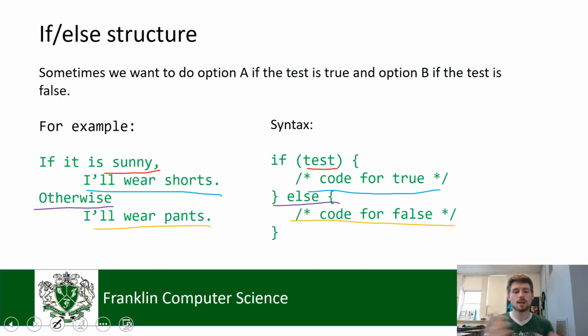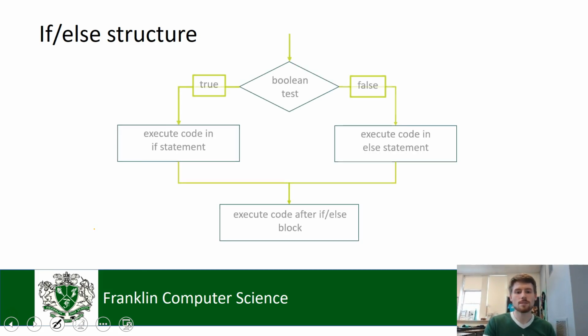Boom. So that's kind of where things are matching up. And let's look at the flow for that. What you can see is we have two paths, not this path and then a skip path. It's either you take the true path, which is this way and down, or you take the false path, which is this way and down. And then you meet up and you keep running code after the if-else block is done. So you're going to do one or the other, not both, and it just depends on the test. One test happens: check, true, do the true stuff; false, do the false stuff.